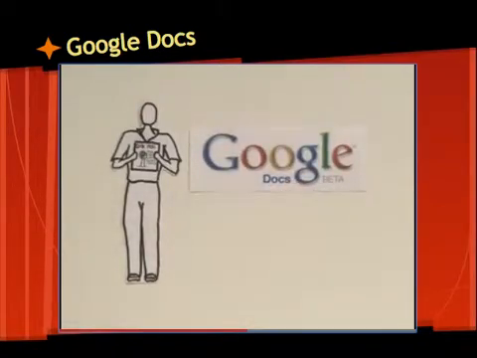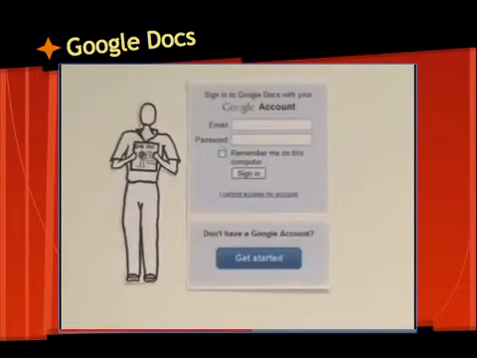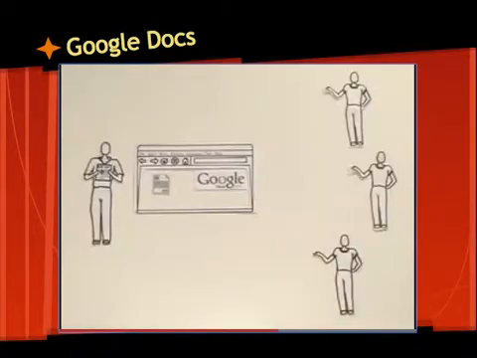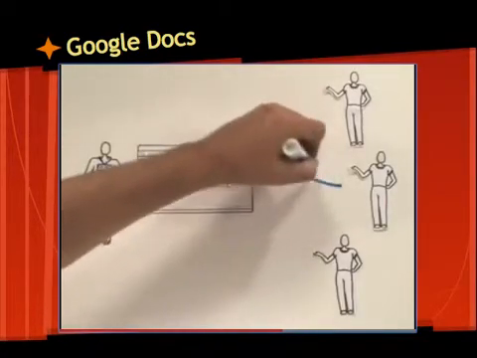Here's what happens. First, she visits the Google Docs page and creates a free Google account. She logs in, and because some articles were already written, she uploads the current drafts right from her computer. With a snap, Google Docs turns the offline articles into online versions. Now, all she needs to do is invite the writers to collaborate on the documents.